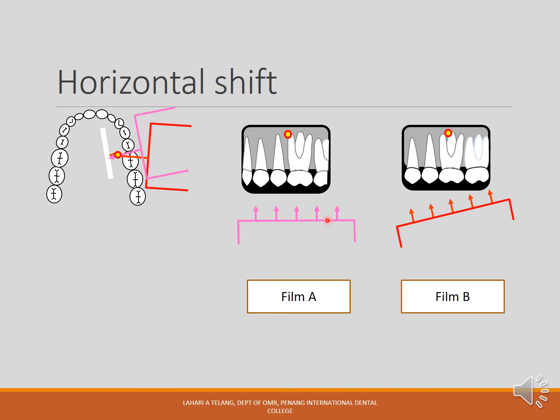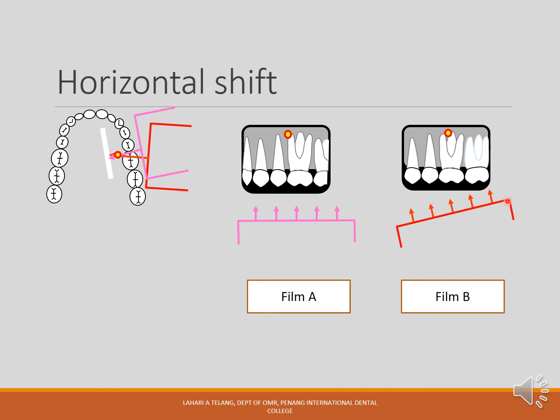So, the solution to this would be to take another X-ray, keeping the film in the same position that you had kept it previously, but just shifting the cone. So in this situation, we have shifted the cone distally. We've taken the whole X-ray machine and shifted it distally. That means we keep the same vertical angulation. If it is plus 20, we keep it at plus 20, but we give it a horizontal shift, and we shift it distally.